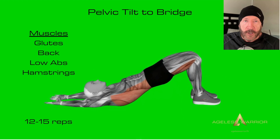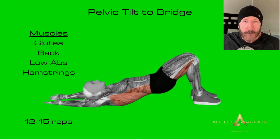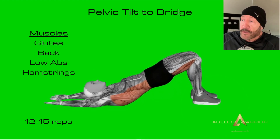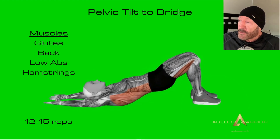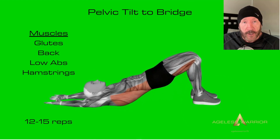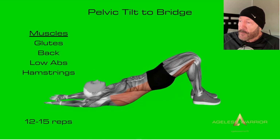Extend your arms overhead, palms facing up, and keep them flat on the ground throughout the movement. First, we engage the core with a simple pelvic tilt. Draw your lower back toward the floor, activating those deep abdominal muscles.